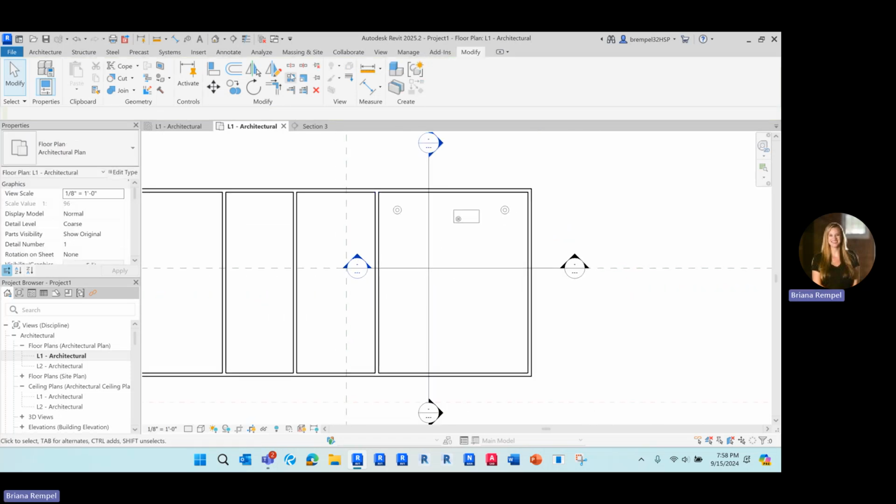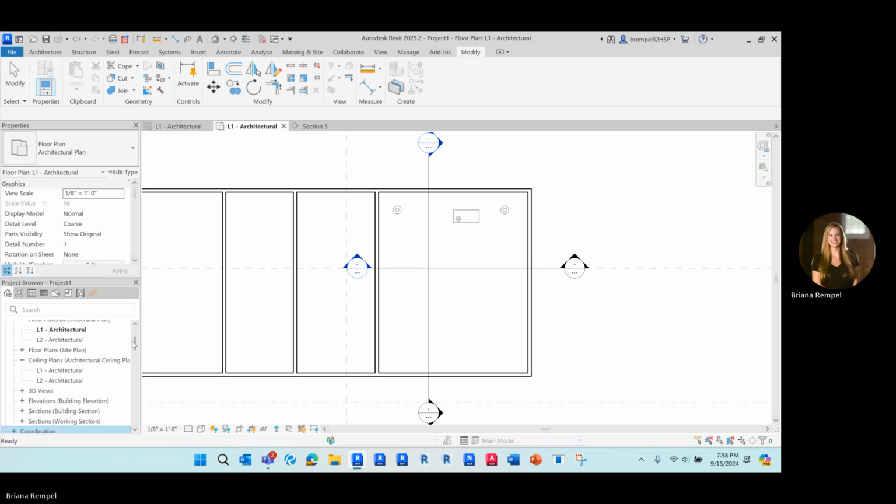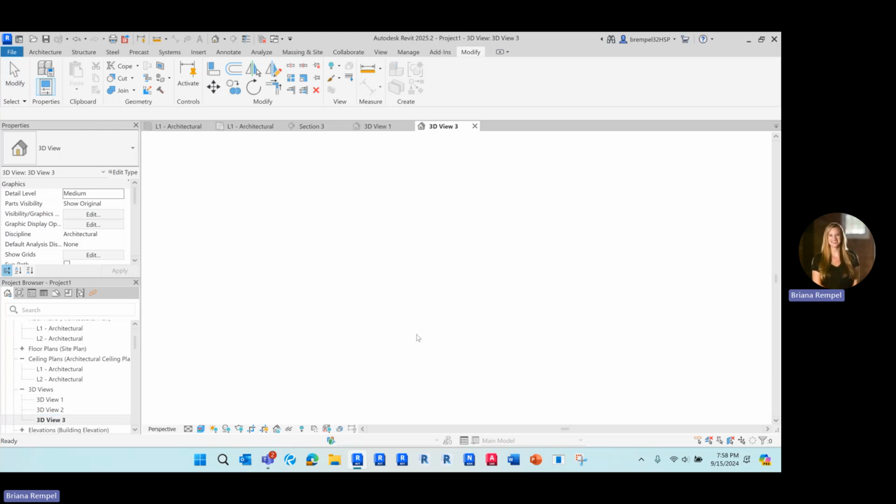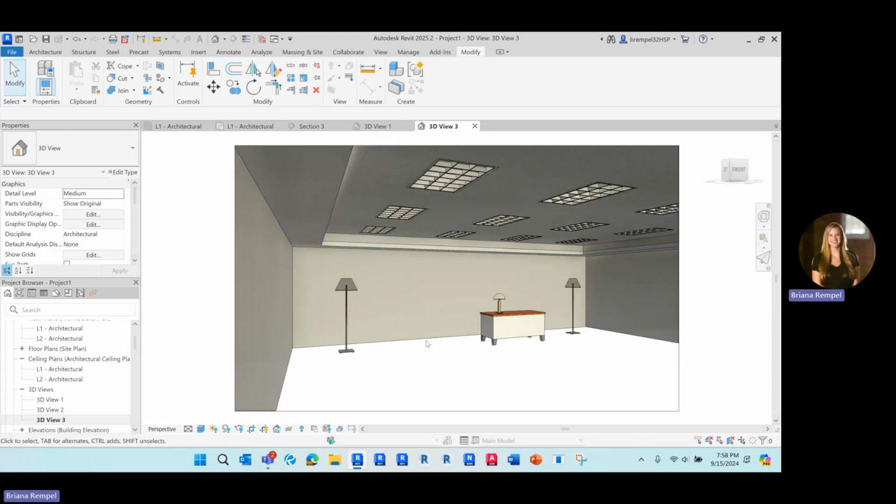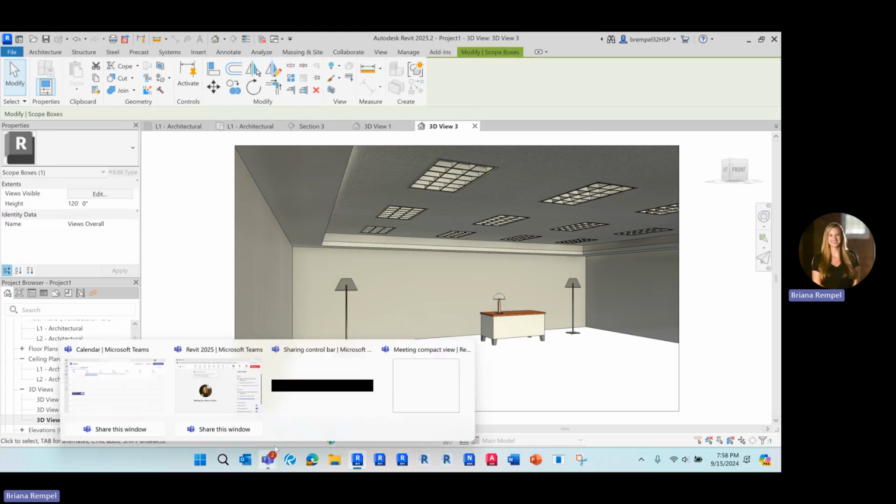All right, and then I'll go to my 3D view here on the browser. It should be, whoops. There we go, under working. And that was the third one, wasn't it? There we go. And now we can see our troffers. This room didn't have the recessed can, so you'd see another one, our floor lamp and our table lamp.